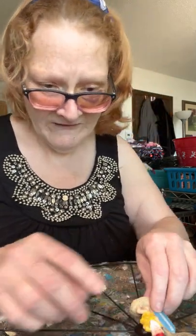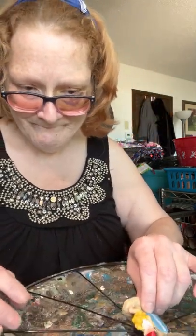Now, before you go haphazardly gluing down things, I found recently that it's more productive to sit here and try to think out a pattern. Unless you don't want a pattern. If you purposely don't want a pattern, then don't have a pattern. That's completely up to you.